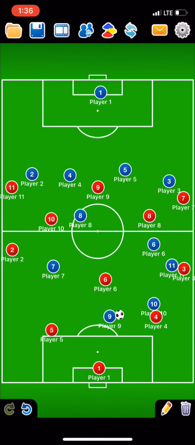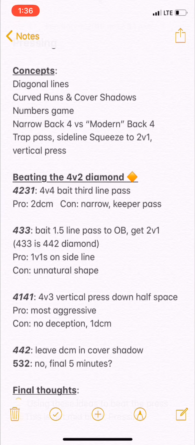Okay, what next? Next is 4-3-3. The strategy we're trying to do here is we're trying to bait a pass to the sideline. We're trying to squeeze the team to the sideline in general, and maybe achieve a defensive 2v1 on the sideline. So this is 4-3-3. You also could be playing like a 4-4-2 diamond, and basically this is pressing the same way from that. So the pro is that 1v1s are easier to guard when they're closer to the sideline, and you get that 2v1, which is real nice. The con is that it's kind of hard to get into this shape because it's so different than your offensive shape. So let's take a look at that 4-3-3.